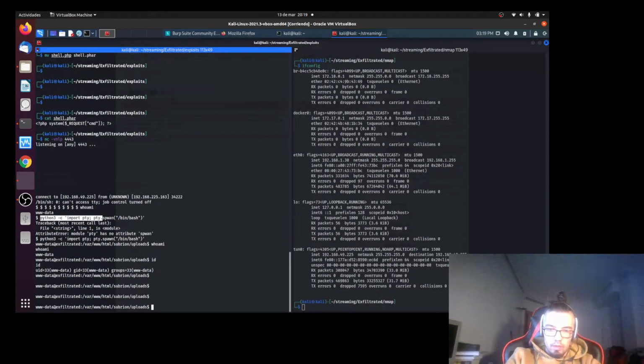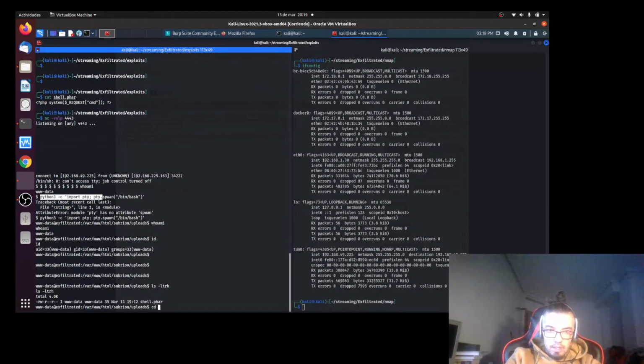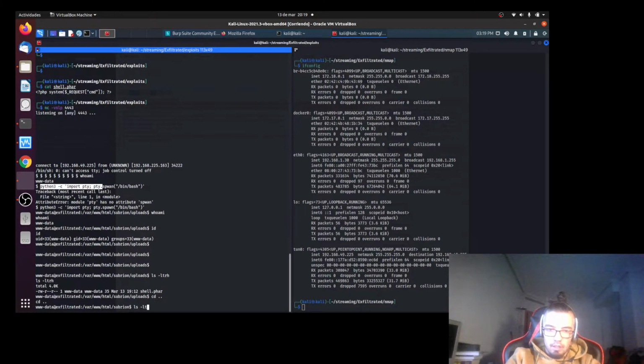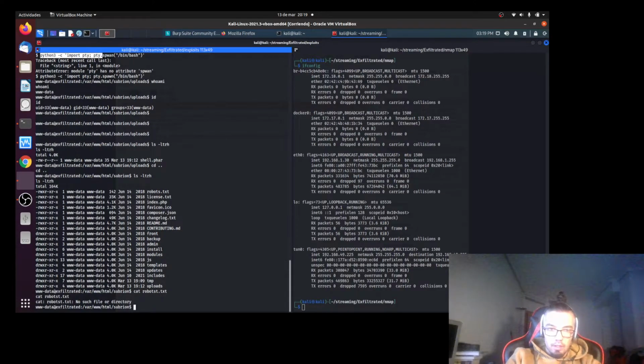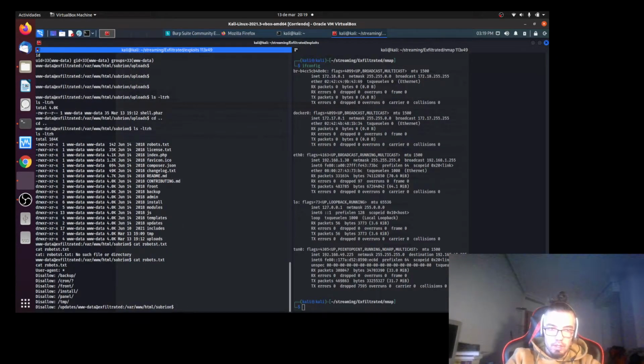So what is this? This is my shell. Here there is nothing important. So cat robots, robots.txt. This is the fuzzing file we usually find. So cat robots.txt.